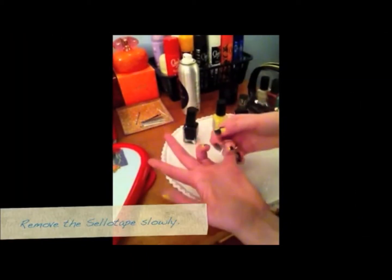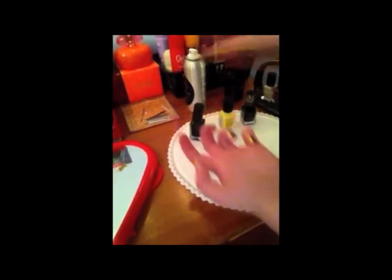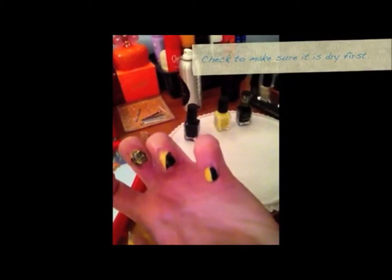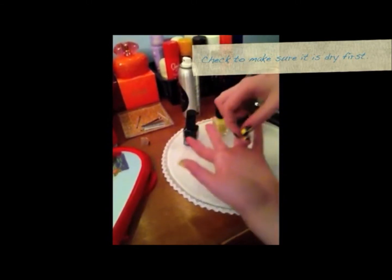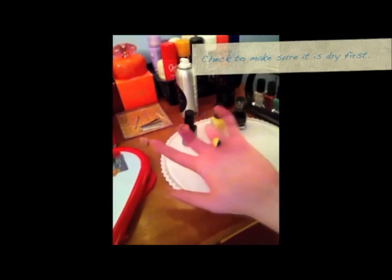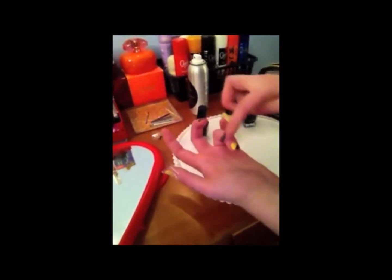Right, now I need to see if this one is done. It might be. So you want to put it up like this. And there you go. You have a nice straight line. If it's not straight, you can always go over it again. It doesn't matter. So now, I will see if this one's done. Another nice straight line, but you want to make sure it's dry before you put the next piece of sellotape on, because otherwise that'll be a disaster. So the next one will be going along here.